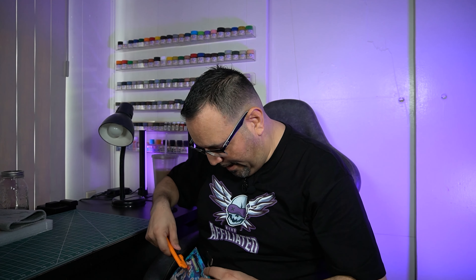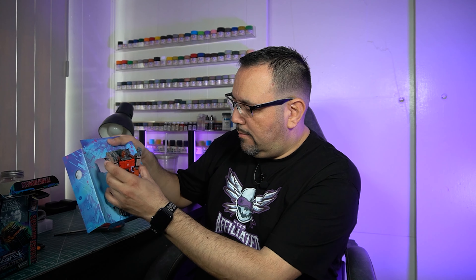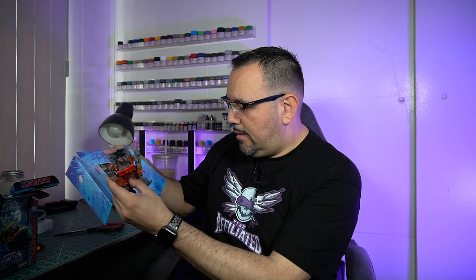Let's crack this guy open. Don't want to cut myself. Another baggie, of course. I will of course try to transform this guy without having to tear him apart. Hopefully it's not too tricky. That should just come out just like that, I guess. We're not off to a great start, but that's okay — it's intentional.